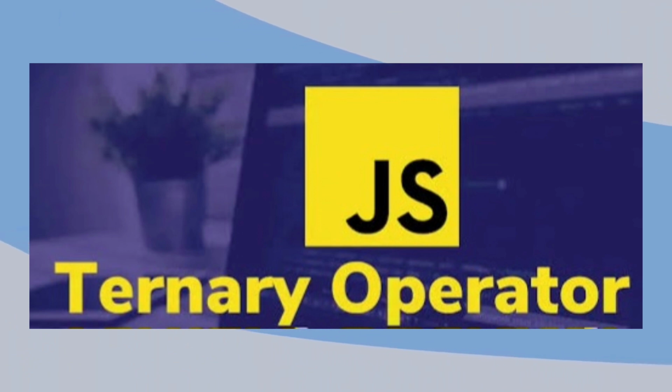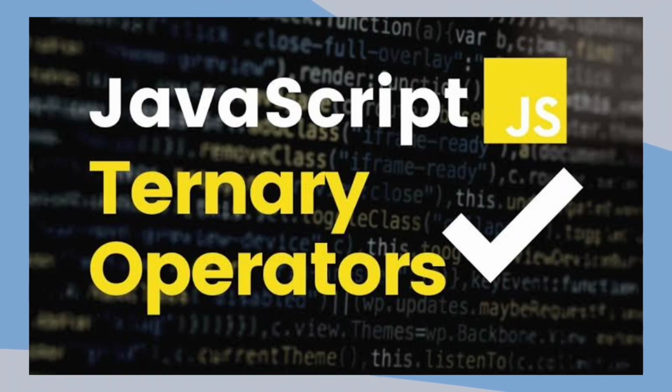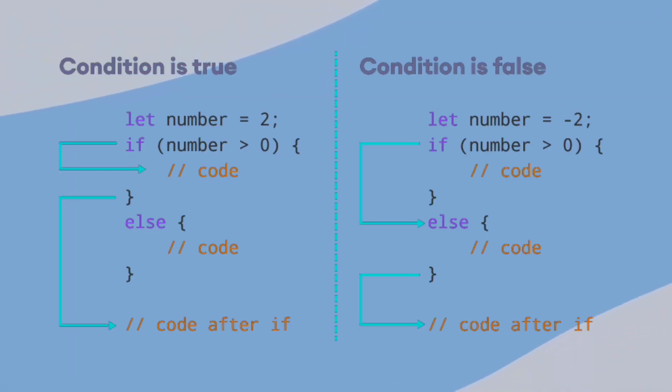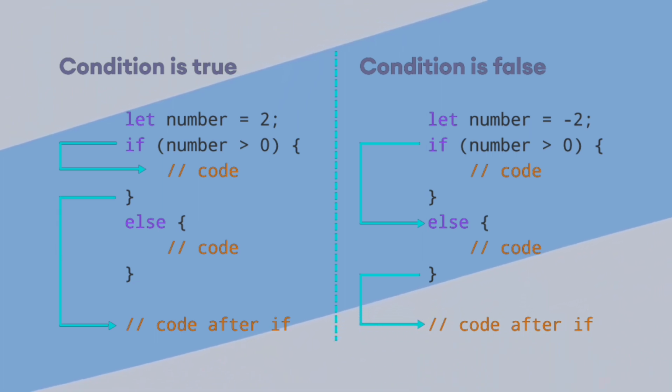Before we wrap up, let me share a couple of tips when using the ternary operator. First, remember to keep your expressions concise and readable. If your expression becomes too complex, it might be better to use an if-else statement instead. Second, always use parentheses to ensure clarity and avoid unexpected behavior.